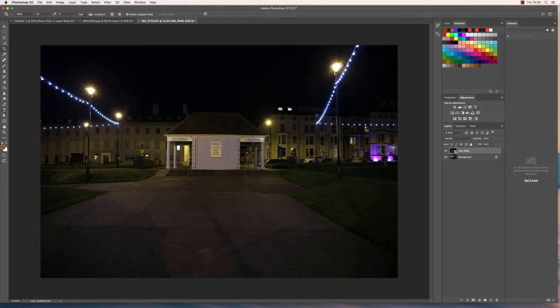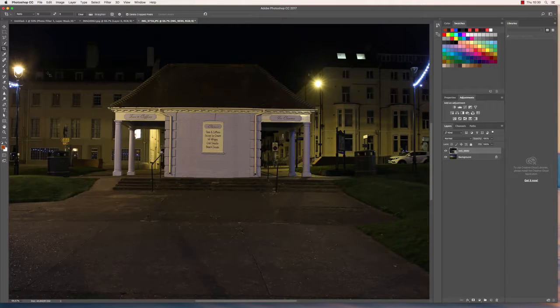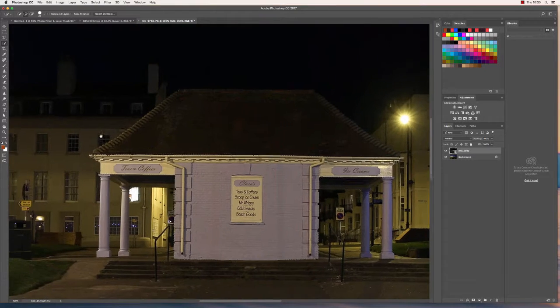So I mentioned the different ways of selecting an object. I'm just going to zoom into this shop, and using the quick selection tool, I'm going to very quickly select the shop. Personally I think the quick selection tool is best for this because there's a variety of different colours and contrasts in this image. I'm just going to play this next bit in fast time just to quickly show you what I'm doing rather than take you through bit by bit, because this can take a couple of minutes to do.